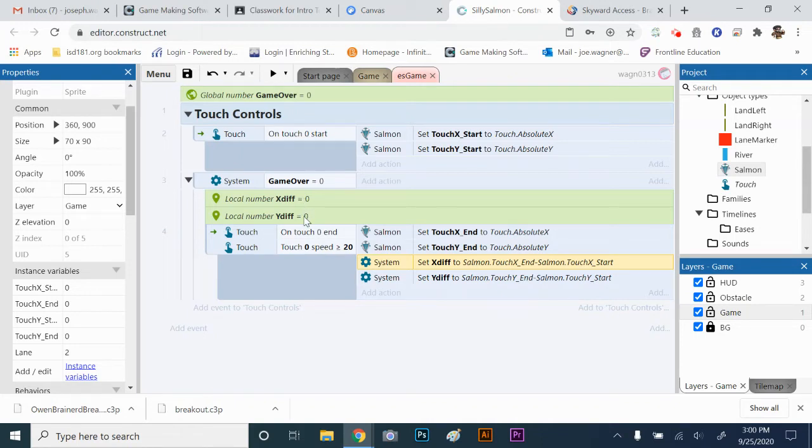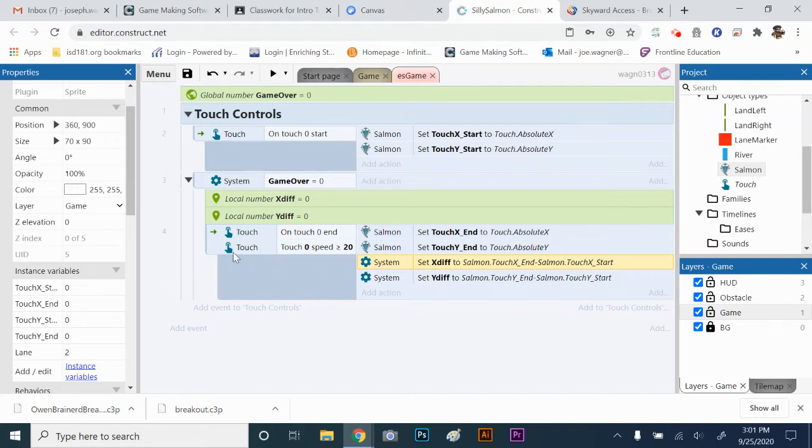and it's going to set the X diff and Y difference to that. And then what we're going to be programming is if the X difference is greater than the Y difference, that means it's a horizontal swipe. If the Y difference is greater than the X difference, then it's going to be a vertical swipe. So this is the setup just to tell the computer a vertical or horizontal swipe, okay?